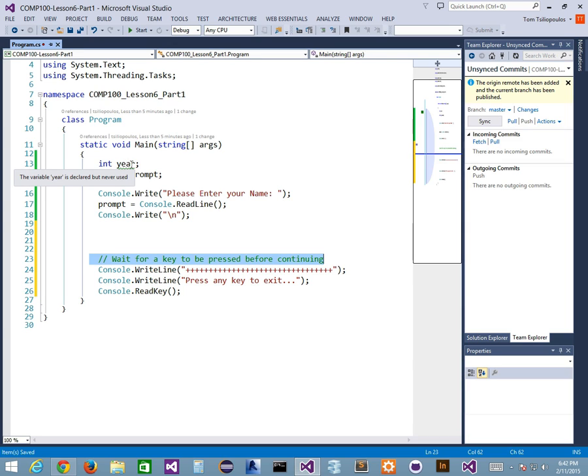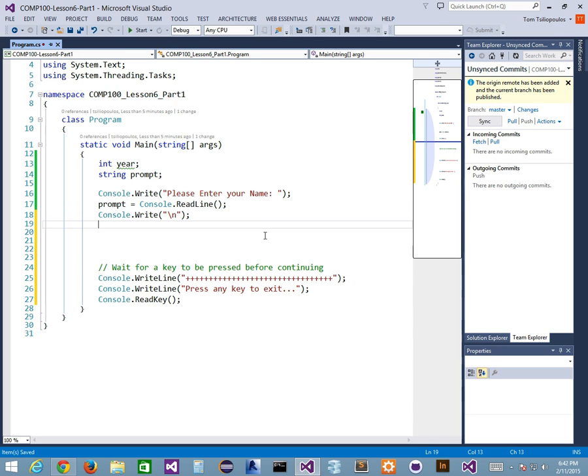And right now we've got year and everything else. We're getting prompt. Okay, I'm using a console.write, but I want to take the information we get into prompt and I've got to convert it, right? Because like you said, it comes in as a string, and we can't use the year right now unless we convert it to something else. So we're going to do that now.